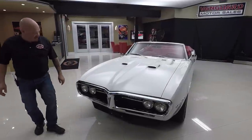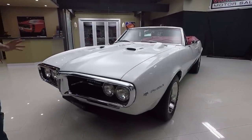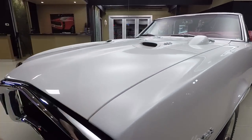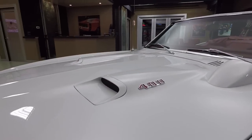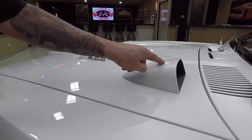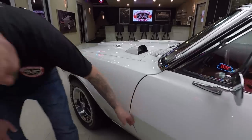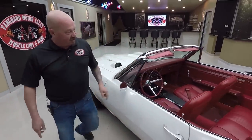Check this beauty out. Look at the chrome on that front bumper — it is beautiful. And this white paint is popping, it is gorgeous. That hood fits nice, that line's perfectly straight. Of course it's got the hood scoop on the hood, the 400 emblem, the tach, and the door. Take a look at the fit on the door here — it is beautiful. That line is nice and straight. All the stainless looks good.